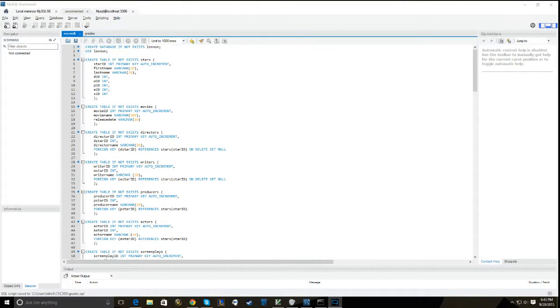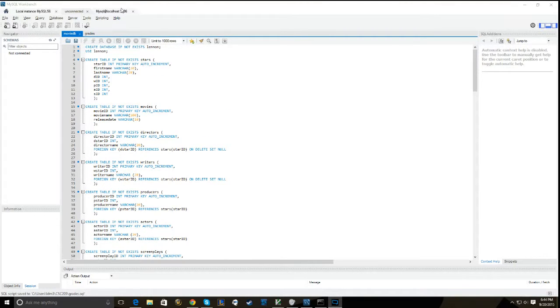Okay, so this is going to be a combination of activities 4 and 5, where we take our movie databases, create a script to create those databases, and then also have a bat file run a script for us, or any set of actions. So, what we have here is our script to create our database, which is what we're going to go through first.